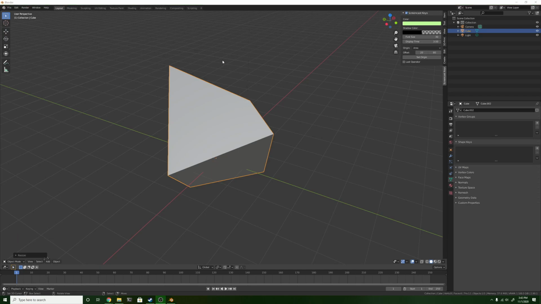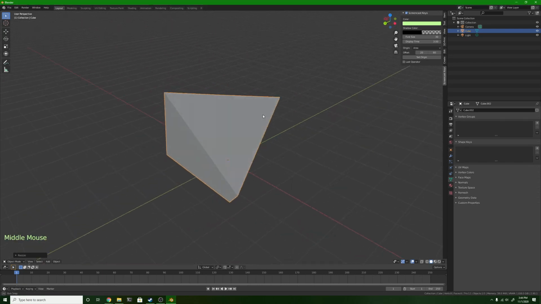So at this point, we've learned how to navigate the viewport, how to edit objects, how to manipulate them, how to move them around, and how to look at all the stuff in our scene, right? So we're going to go ahead and start applying these ideas to make an object, because I feel like the best way to learn Blender is to learn how to make an object, because it allows you to practice and it also forces you to learn the tools that are required to make an object. So we are going to go ahead and start making an object in the next video. So stick around for that.